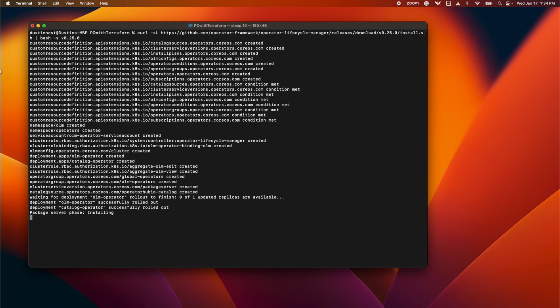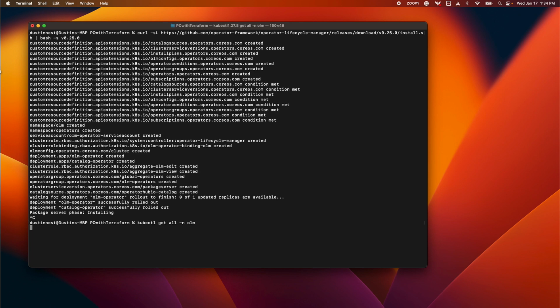I would say let it run a few minutes. If it still continues to hang here, I found some articles online that say there's a race condition on the install. You can quit, I believe on a Mac by doing Control-C. I'll quit the install. But we can still do a kubectl get all to see everything that was created, and we're going to be in the OLM namespace. That script is going to install things in the OLM namespace. So whenever we want to see something in a specific namespace, we of course do -n.